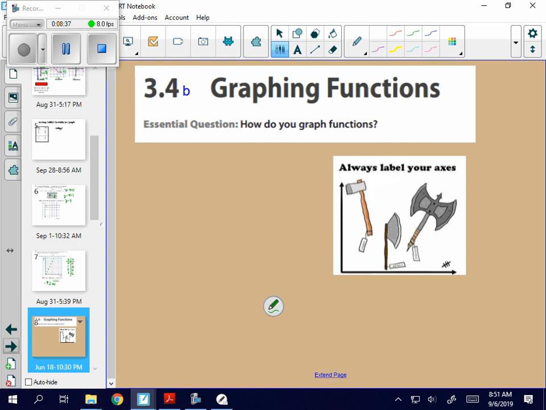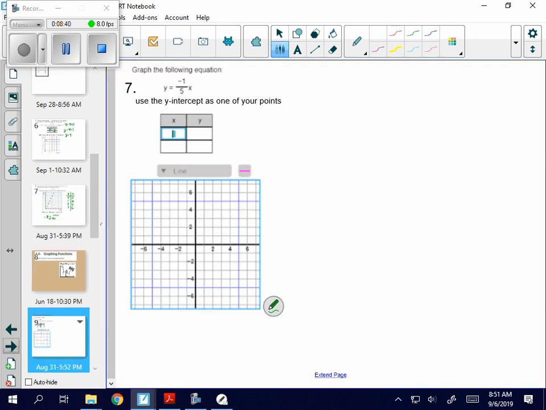All right, let's keep going to the back of our worksheet. We're going to graph the following equation. So this time we've got a fraction in our equation, y equals -1/5 x. So I'd like to pick numbers that make my life easy. 0 is always incredibly easy. When we plug in 0 into that function, anything times 0 is 0. So when we plug in 0, what comes out? 0. Love that one.